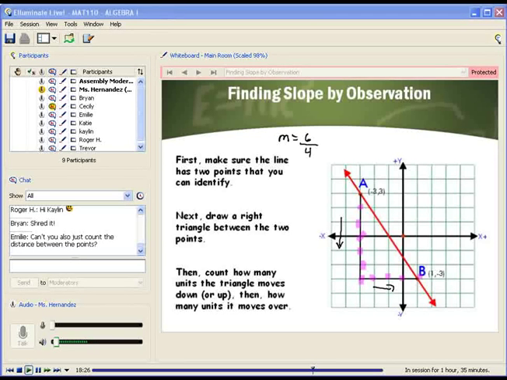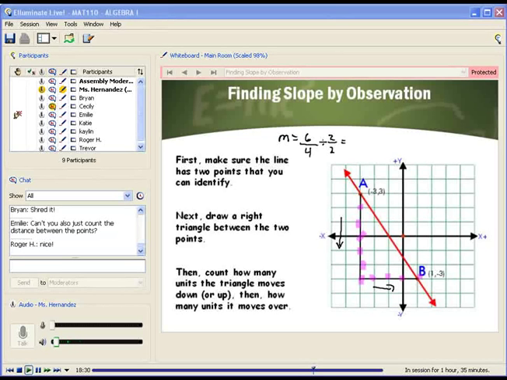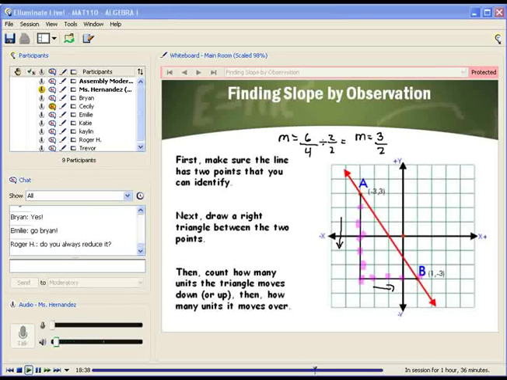So we put it in our fraction 6 over 4 and actually we're going to reduce this by a factor of 2. So this is going to be M equal to 3 over 2. Now notice that the letter M always represents the slope so you're going to see that a lot in your lessons.